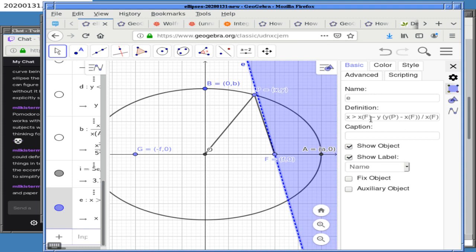So when we're at y equals 0, this just says x has to be greater than x of f, which is cool. But when we're up at y equals p of y, we're saying that x of f has to be greater than x of f minus p of y. I'm pretty sure I meant to say here divide by y of p. Nope, didn't mean that either. Let's see, hang on. I probably should just be saying y of f, which is 0, right? No.